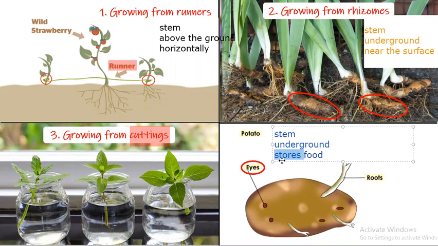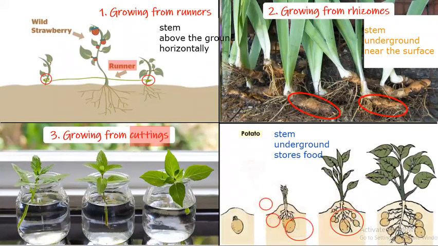And when you take the sprouting eye, look at the eyes. If you look carefully at a potato in your house, you'll see the eyes. When you place these sprouting eyes in water or in the soil, you will have a new plant. Look at this. They took the sprouting eye of a potato, they placed it in the soil, and as you can see, a new plant is growing out of the tuber.